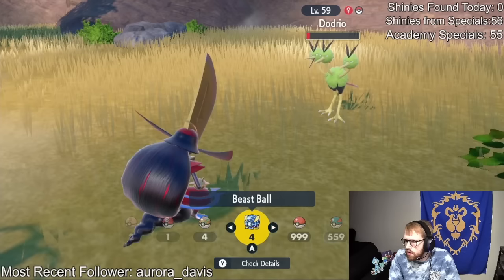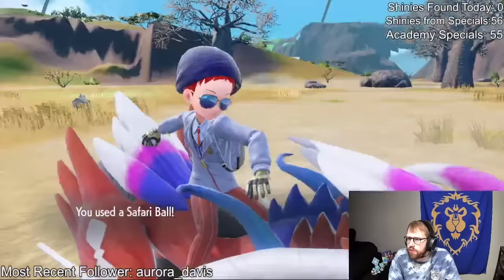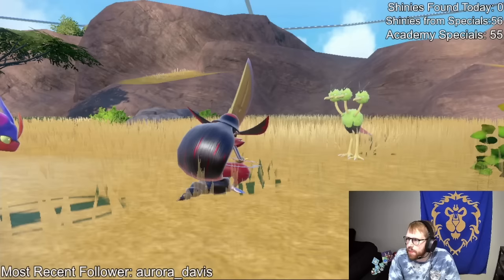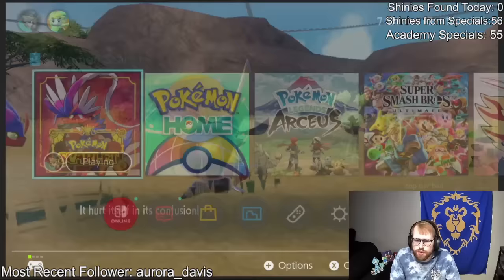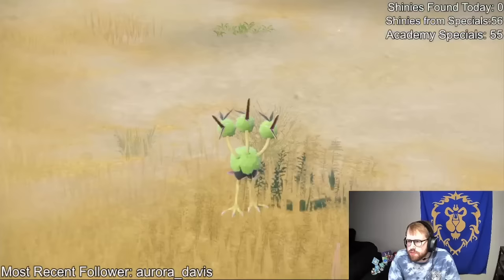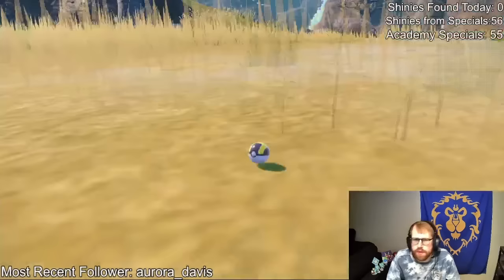You know what? I think I'll go ahead and use it for the culture. I will try a Safari Ball. If it knocks itself out, I'm not even losing a boost. No, it really just does not want to be captured right now. Let's try this again. Being extremely stubborn. There we go. Alright.